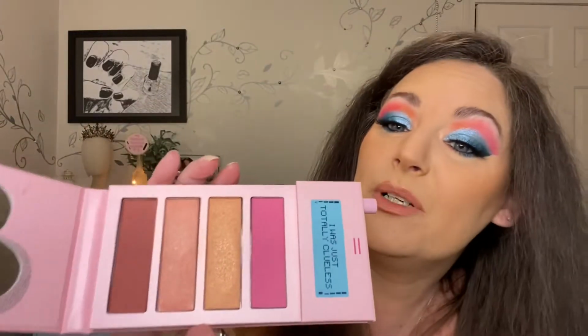So we're just gonna skip that one. Blush, it just says memory. And so for me, I picked the Clueless and Hip Dot collab, because my memory is terrible, but I can remember this movie. I've seen it a ton of times, and it's one of those things that just makes you smile, and what's better than a happy memory related to a blush palette? So I picked the Clueless one.